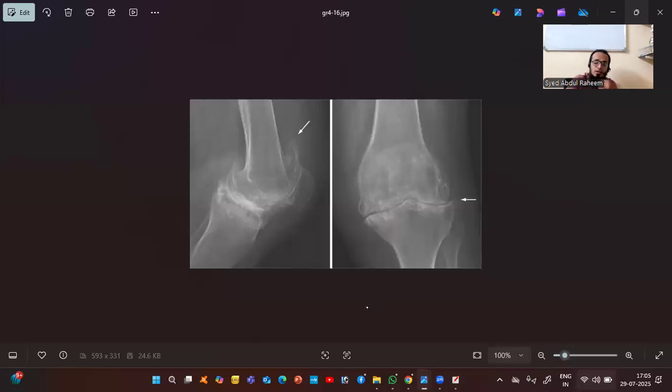So it will affect small bones and large bones, and it will also affect the spine. So all the joints will be affected. This is how you can see the clinical features according to the radiology. So this is all for today's class. Tomorrow we'll discuss other different types of arthritis.